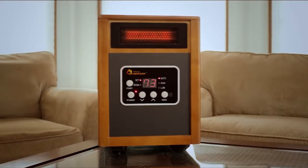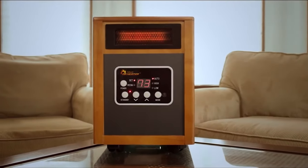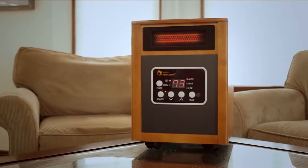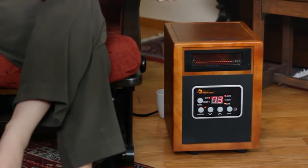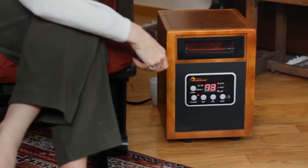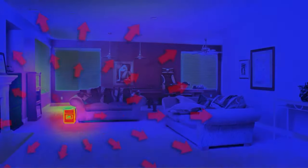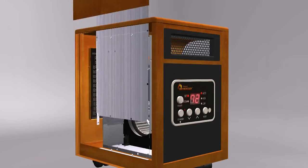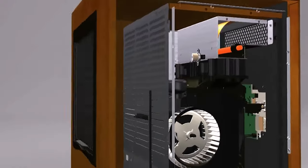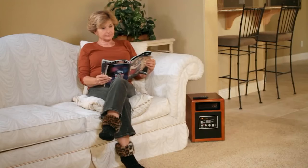If you have a smaller garage or one that's well insulated, as opposed to an uninsulated garage, you won't need the pure heating power that would otherwise be required. Something a little modest and a little less expensive can get the job done, and the Dr. Infrared portable space heater is an ideal choice in those situations. The 1500-watt infrared garage heater can be set for temperatures ranging from 50 to 85 degrees Fahrenheit, and has a programmable timer and thermostat that allows users to regulate the surroundings to a desired temperature for up to 12 hours in advance.